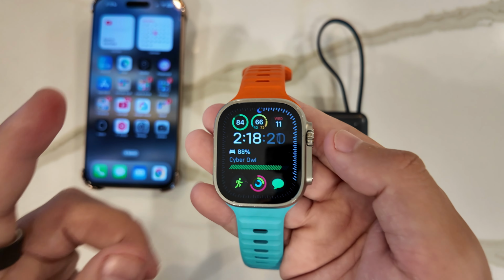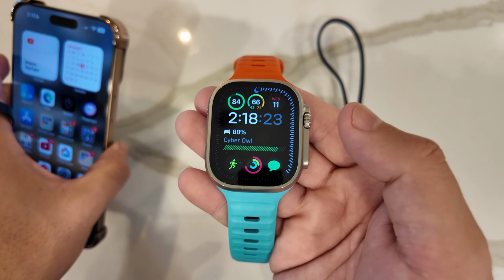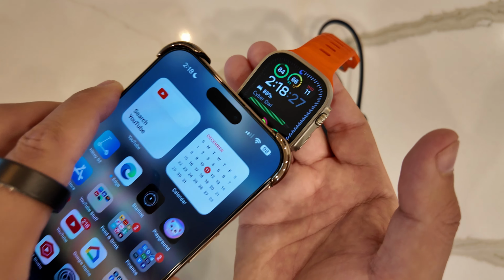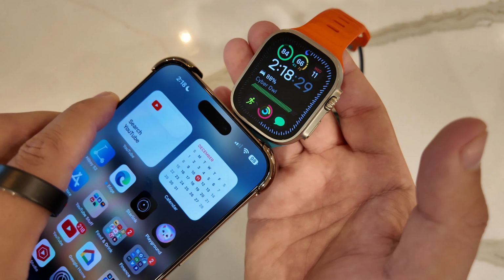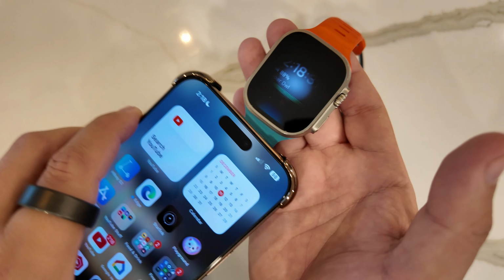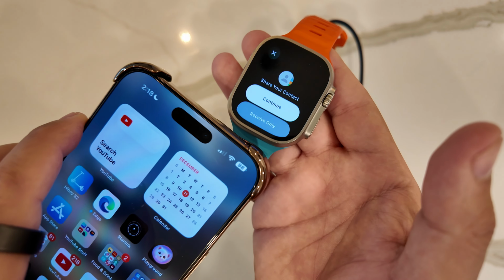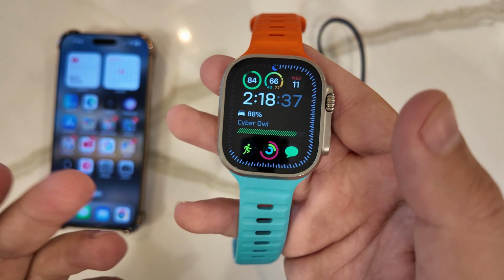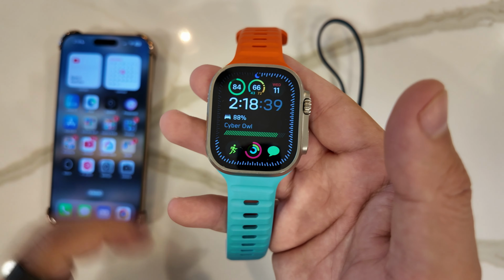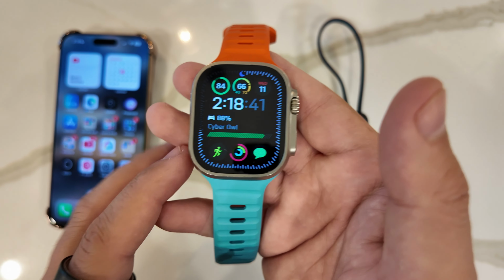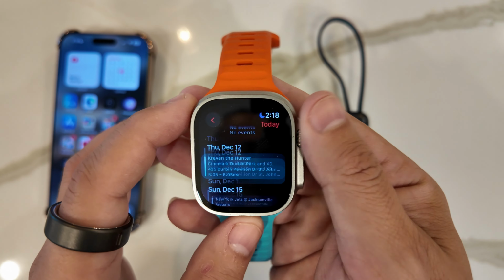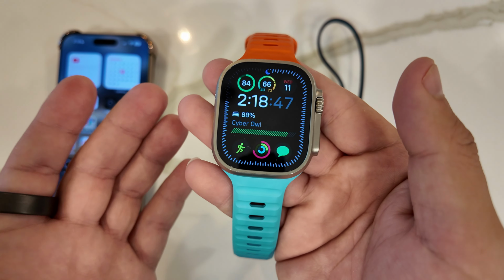I will say we have had random intermittent issues when you tap an Apple Watch to an iPhone where it wouldn't give you that prompt to transfer information. And as you can see here again, there it is. Finally, we got it, but it took a little bit. It says share your contact information like it should, but it did take a little finagling to get that to work. It looks like that is still kind of on the fritz here as well. And then jumping into this, everything seems to be working smooth.